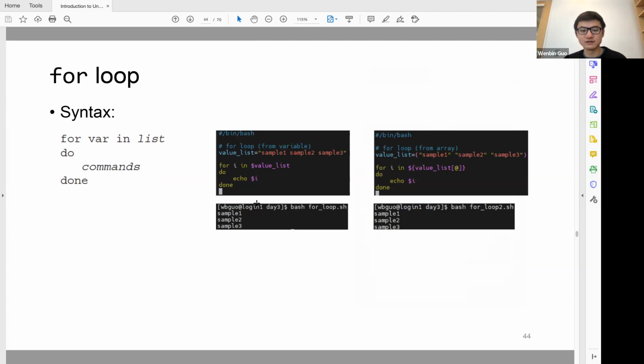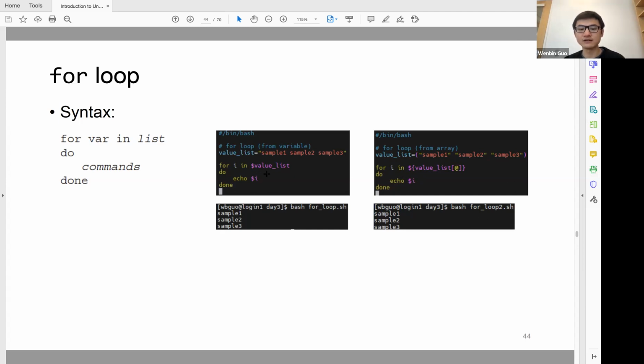Here I provided two examples for this for loop. If we use an array, like in the second one, we can use for i in this array, and for each element we echo it.